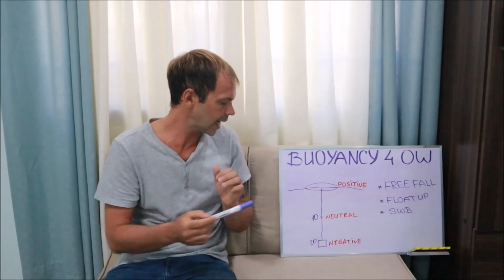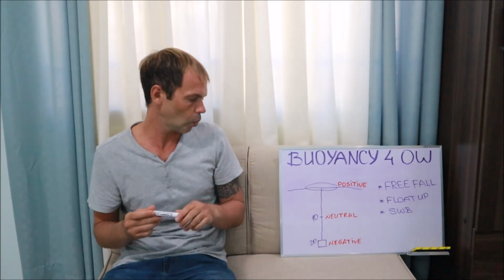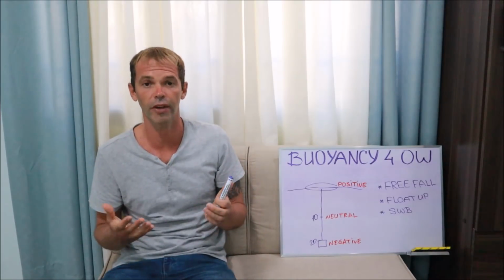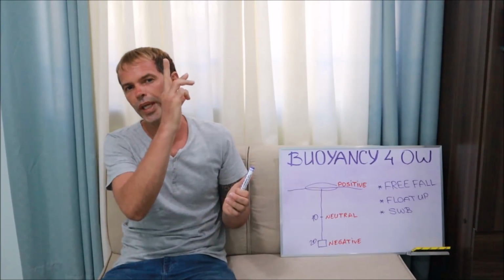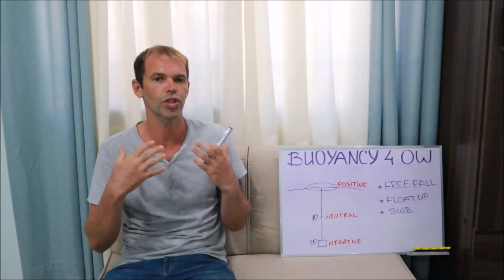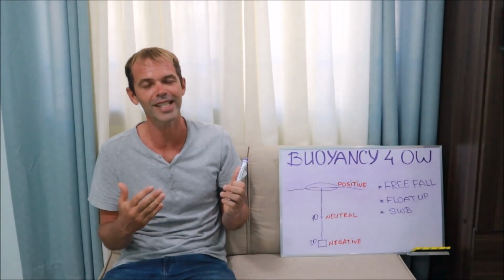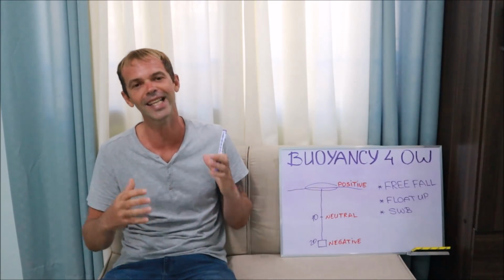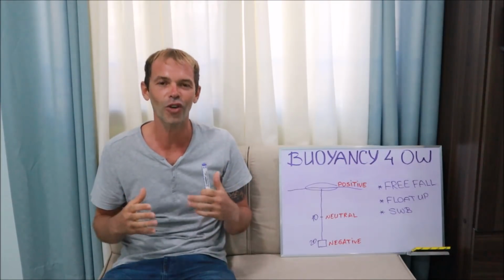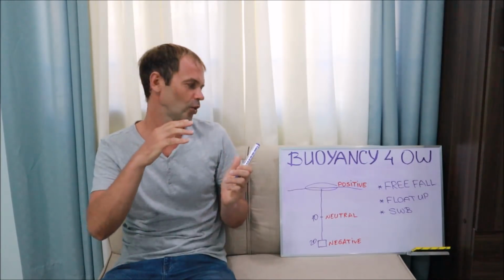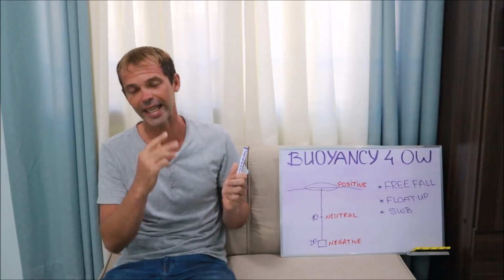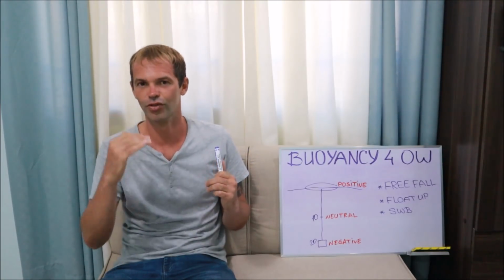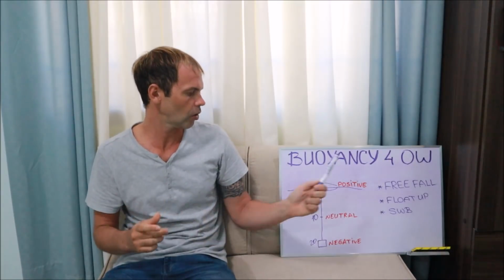And then you want to be negative buoyant at some depths as well. Why? Because if, let's say, you're planning to dive to 30 meters, you don't want to kick all the way down. You want to save your energy, and this is why after you pass neutral buoyancy, you're going to start falling, or we call it free falling. And this is one of the best parts of an open water dive. When you pass your neutral buoyancy, you're going to kick a couple of times more, and then you're just free falling. And it's possible only if you are negative buoyant.